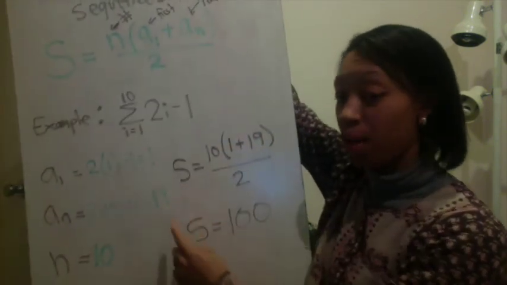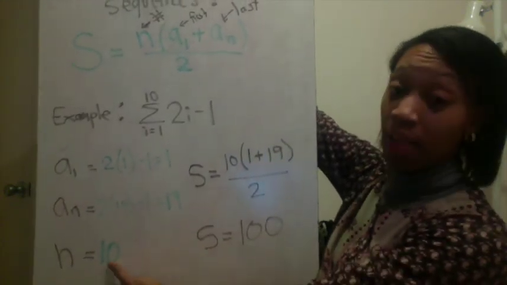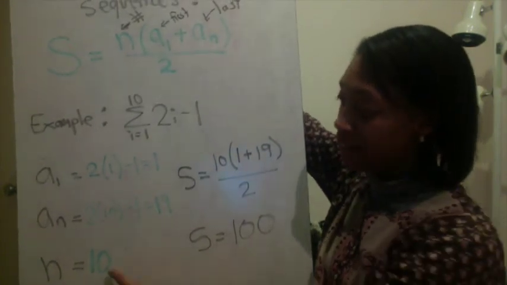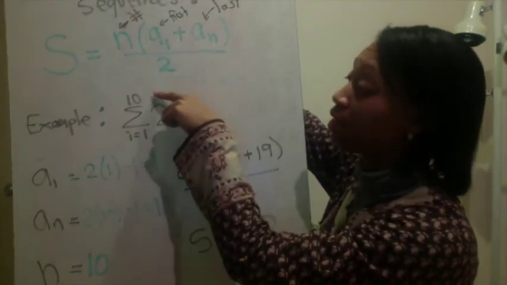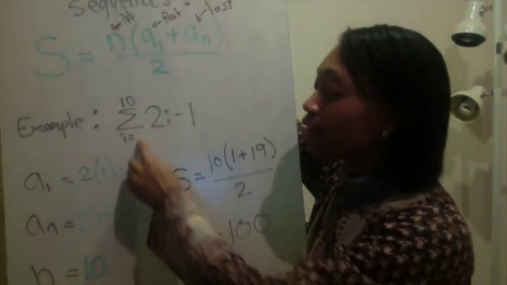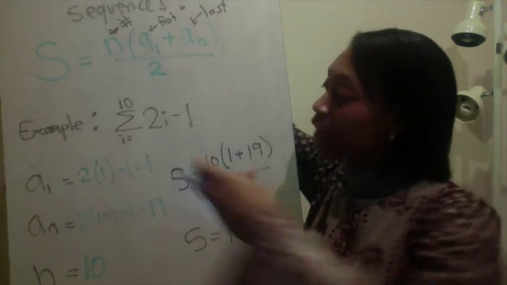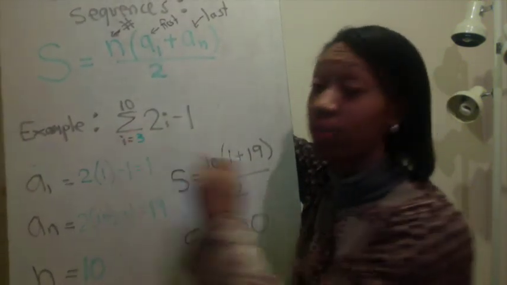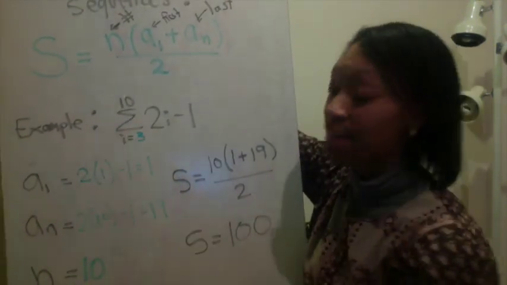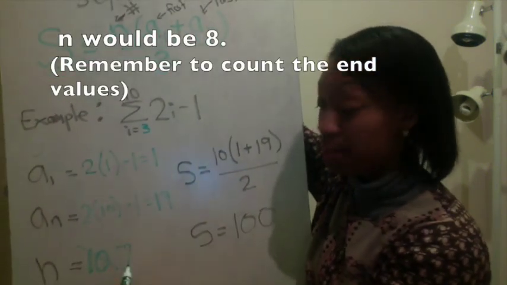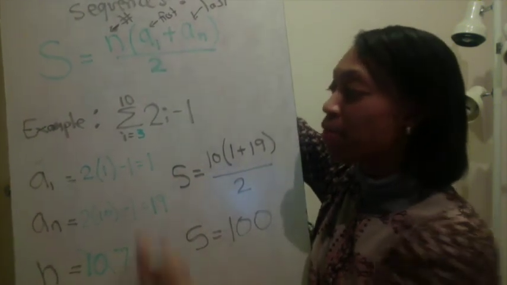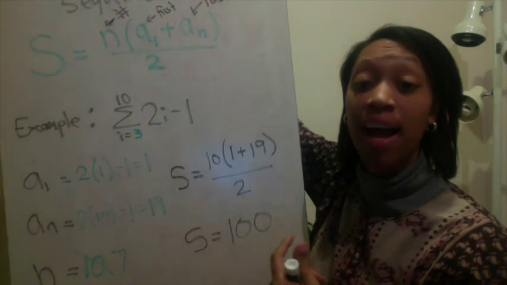Then I have to count up how many things are there between 1 and 10. So the number n, in this case, happens to be the same number that's on the top of the sigma sign here, but it doesn't have to be. What would the n value have been if instead of counting from 1, I started counting at 3? If I'm counting from 3 to 10, then I would have only had 7 things, and my n would have been 7. So be careful, it's not just the top number. Remember to count how many things in between here that you're actually adding up.